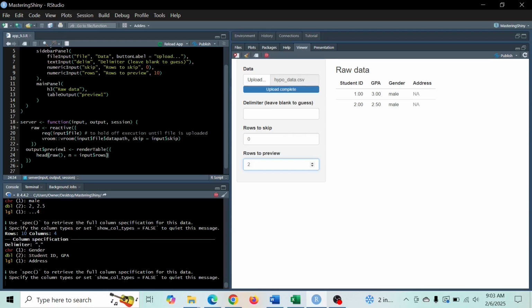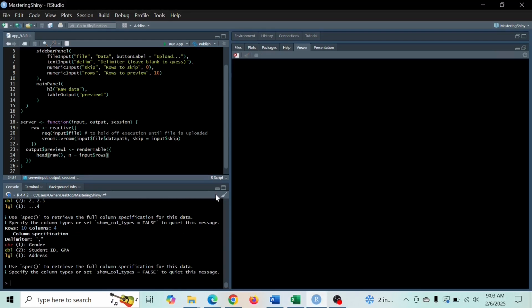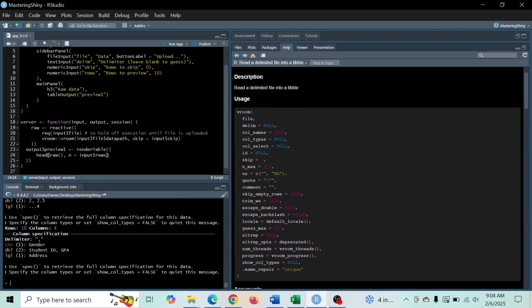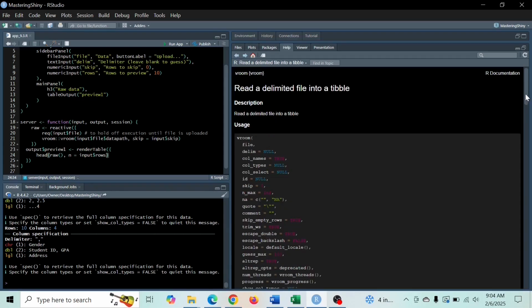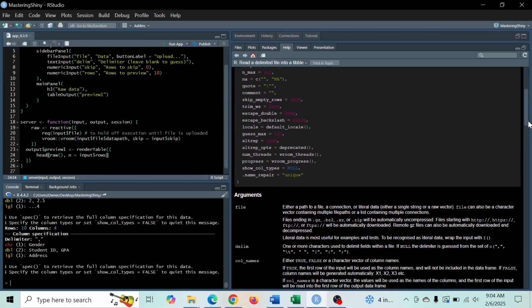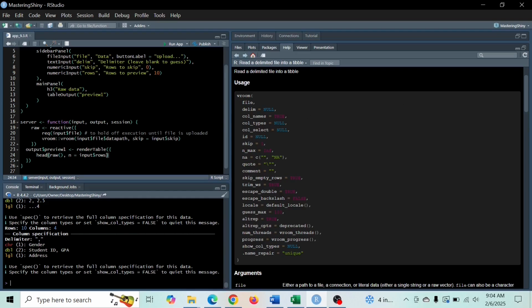Okay. And the last one here is delimiter. Delimiter is how fields or columns are separated. Again, if we go back to this read function documentation, where is the delim argument? Oh, okay. Right here, the second argument is delim.